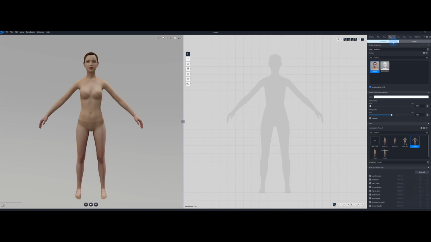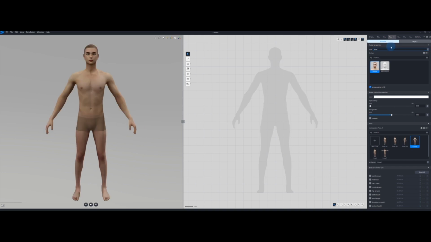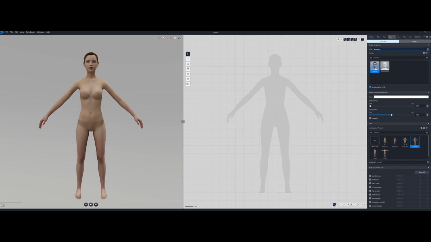We'll start with Advanced. For types, there are women and men. If you single click on men, you will have your avatar uploaded. For this video, we will work with women, so let's go back to woman's avatar. Underneath, you'll see skin type and mannequin option for your avatar.